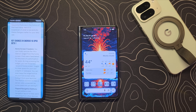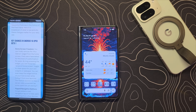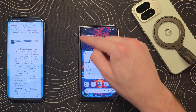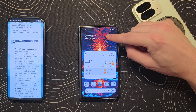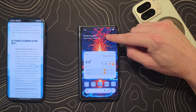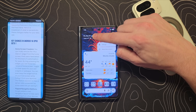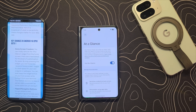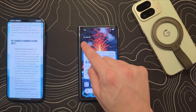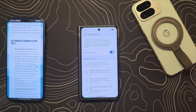Unfortunately, this first one I can't demonstrate for you, but I can tell you what it is. This is the at-a-glance widget up here at the top of the screen. While I find it fairly useful — it gives you important contextual information like appointments — a lot of people for years have wanted to be able to remove this widget entirely. With QPR 3 beta 1, if you long press on it and go into settings, you should eventually have a toggle to remove it. Keep in mind, there's another toggle that just turns it into a clock — that's not what we're talking about. This is a different toggle that actually removes it.